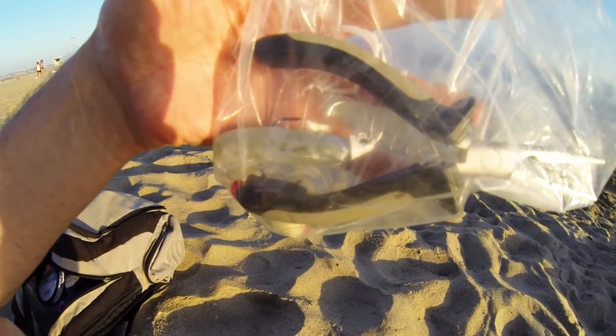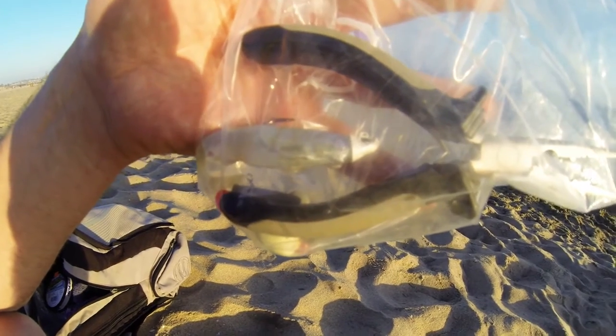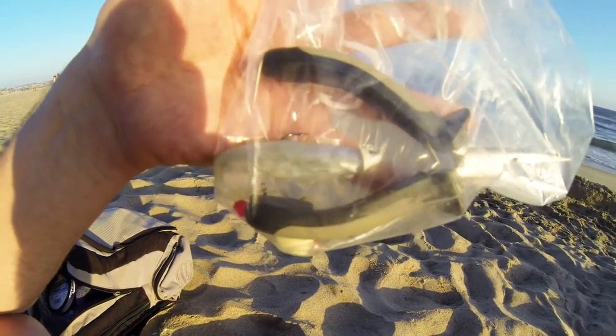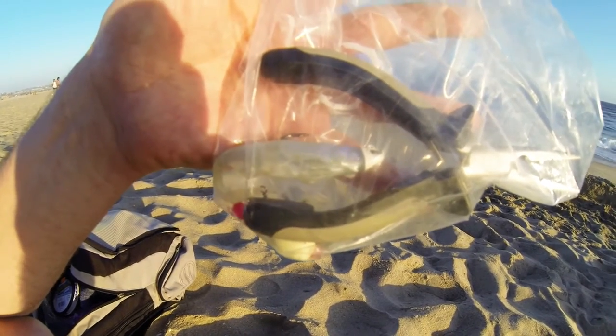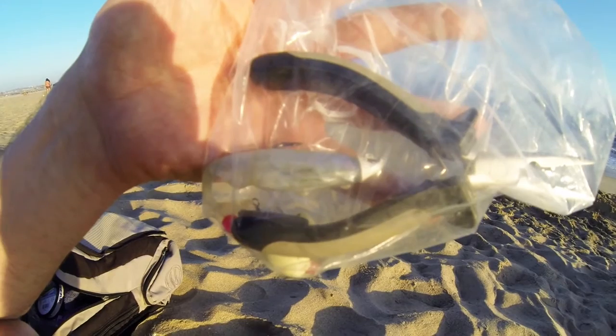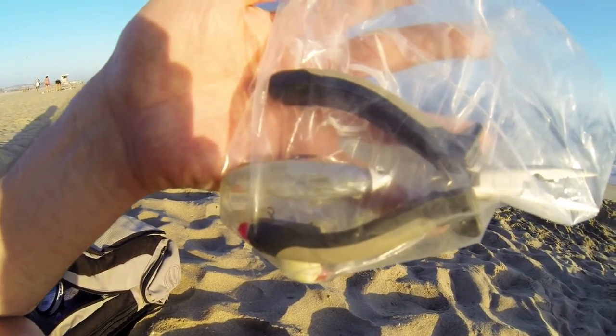And then I have another imitation plastic that I like to use when the wind's not cranking too much. I think it's like a 3/8 ounce head on it with a plastic swim bait behind it. Use that for the surf when it's not windy, and maybe for catching halibut and stuff like that.